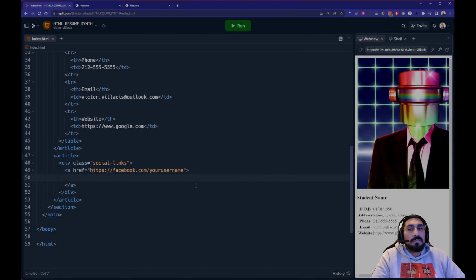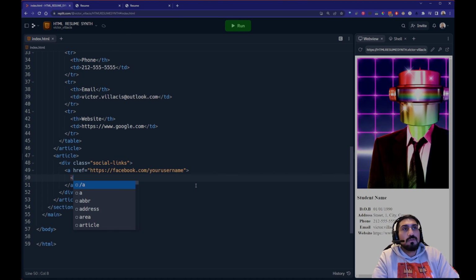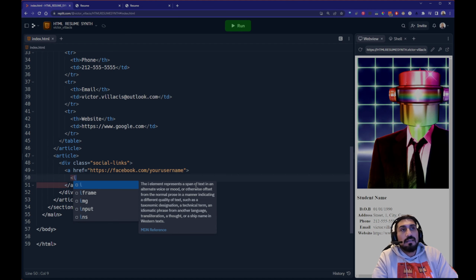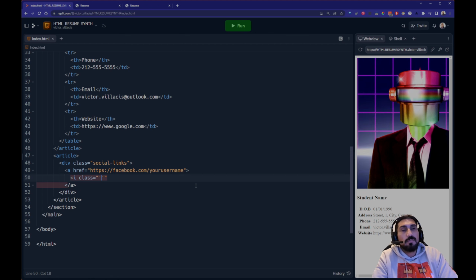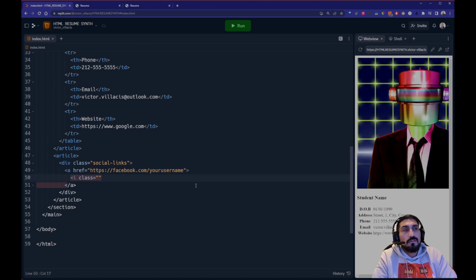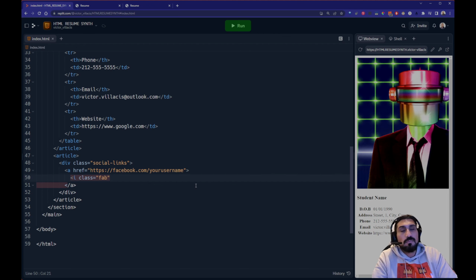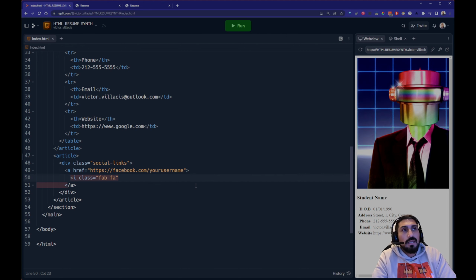And inside my anchor tag, I am going to do an I tag. This I tag is special because this I tag is going to bring in my external Font Awesome icons. So we're going to bring that in a minute. So FAB for Facebook, I believe. FA dash Facebook.